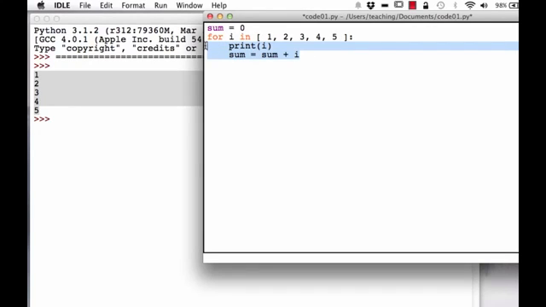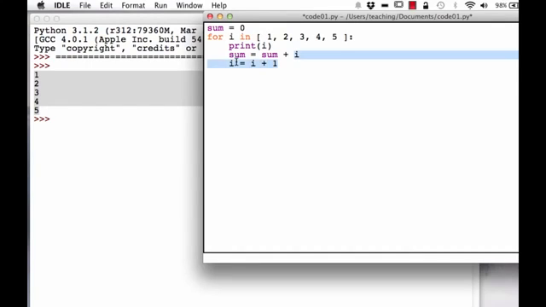You'll notice that the big difference between a for loop and a while loop is that we don't have to manually update the iterator. When we worked with while loops, we had to say something like i++ or i equals i plus 1 when we were done, right? In this case, the for loop does it for us. The structure does it by iterating through a list of values. So as long as we have a predefined list, we can use a for loop, and it's much simpler because we don't have to keep track of that iterator, and we don't have to check a condition to see if it's still true or not. It just does all that for us.